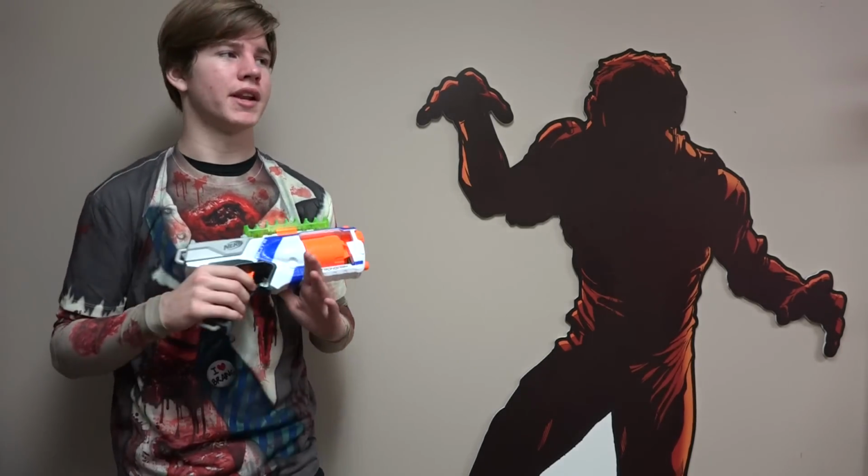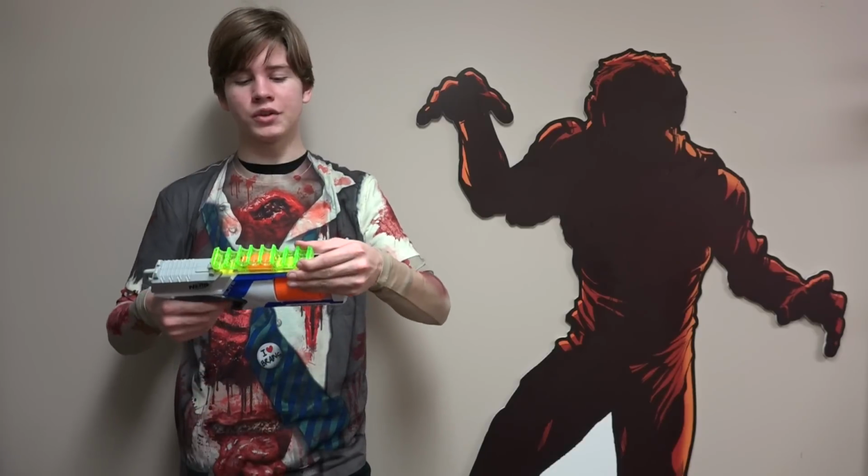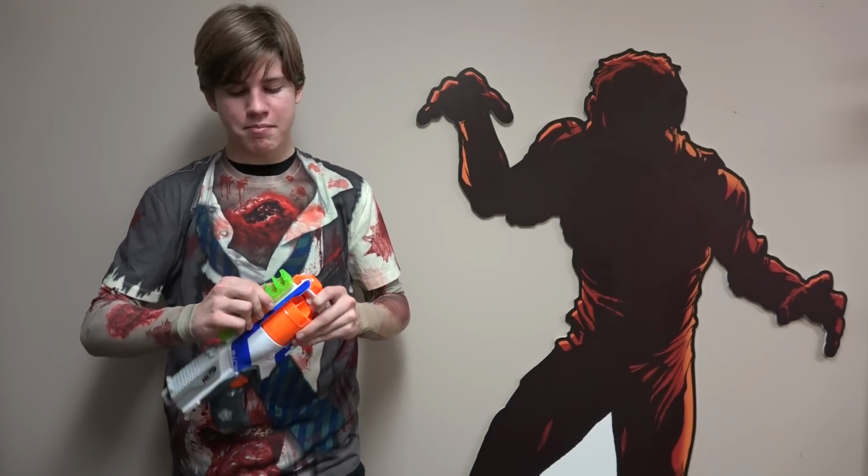So then I thought, wait a minute, the Mega line has the Mega Cyclone Shock, which is the same thing as this, but Mega. It's got slam fire, Mega darts, everything. But this is the only difference if you want to choose the Strong Arm or the Mega Cyclone Shock. They're pretty much the same, but the major difference is you can get one of these.